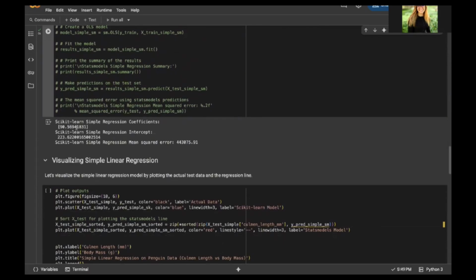And you can see that we got 90.5, 223.6, and then a mean squared error of about 443,000, which looks really big, but remember we're talking about housing prices, so these numbers are just naturally going to be bigger. And we can put together this coefficient and intercept into an actual line format. So we would have y equals 90.57x plus 223.6, and that would be our best fit line, our linear regression line.